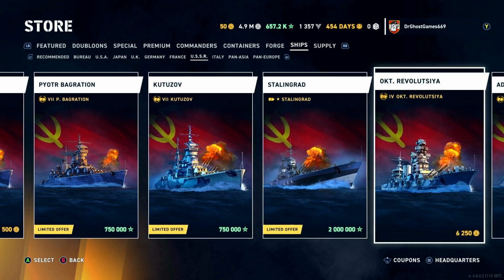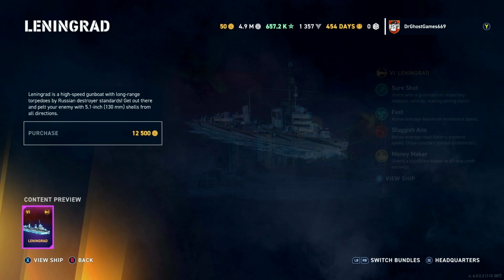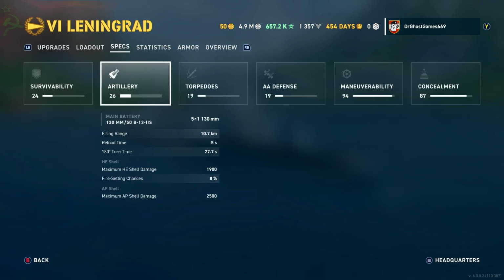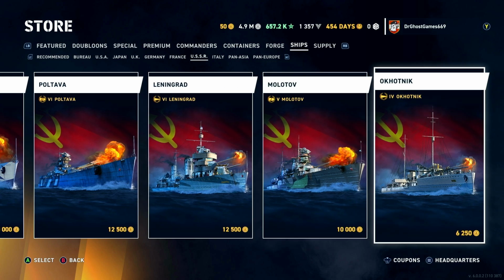The Russians, from what I'm aware, the Leningrad is basically like every other Russian DD. It's got okay torpedoes, I think. I haven't played it. Yeah, it does have okay torpedoes. Also, the guns are pretty good as well. And overall, Leningrad is pretty much like most of the Russian line. They got good guns and good torpedoes, I guess. So, all around pretty solid there.